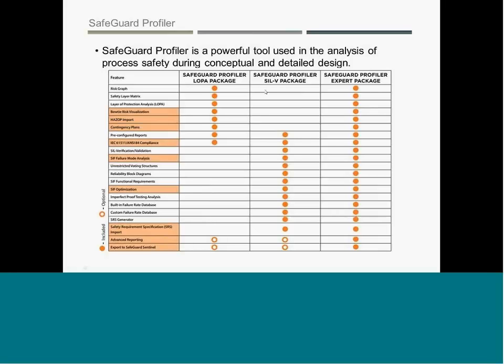There's also a SIL verification package, which does your verification and validation. It comes up with your SIF functional requirements, optimizes your SIFs, comes with a built-in database, and helps you generate your safety requirement specification, or SRS. That's what we're going to be talking about in this next section. As well, there's an expert package which combines the two and gives you an integrated database between your SIL determination data and your SIL verification and validation data.